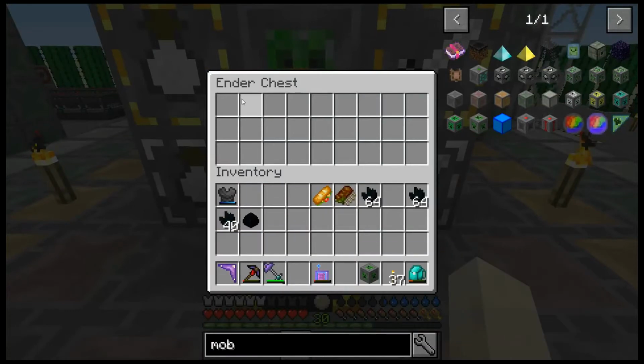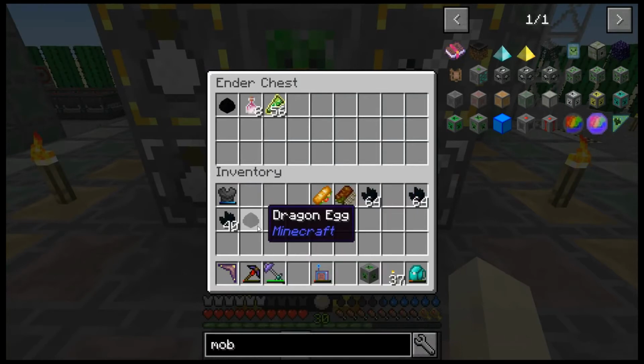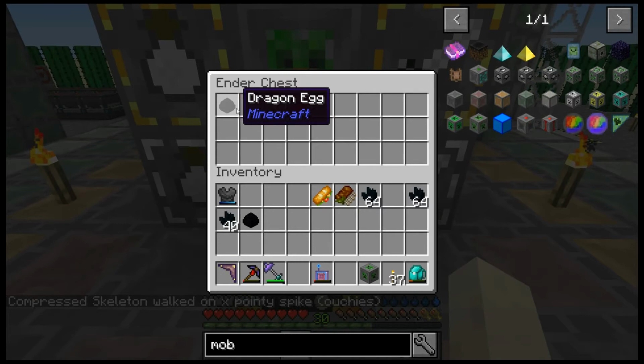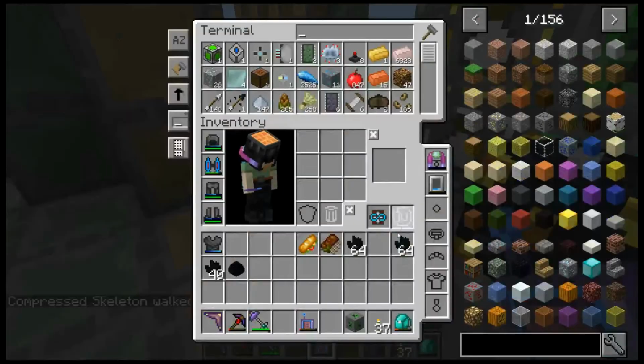And I think that what it does drop are dragon egg. So let's just stay there one moment. I think it drops dragon egg and some, what's it called? Yeah, dragon egg and dragon breath. Look at this. 40 something XP shard, a dragon breath, and a dragon egg. So we're going to let this run just for a little bit.